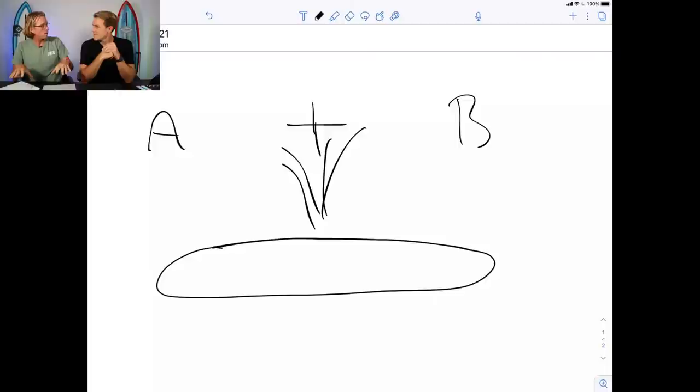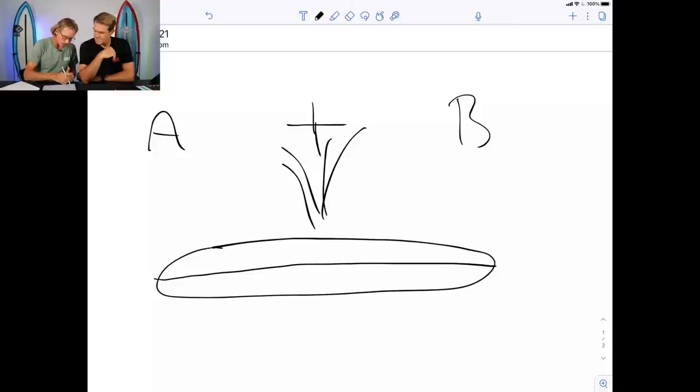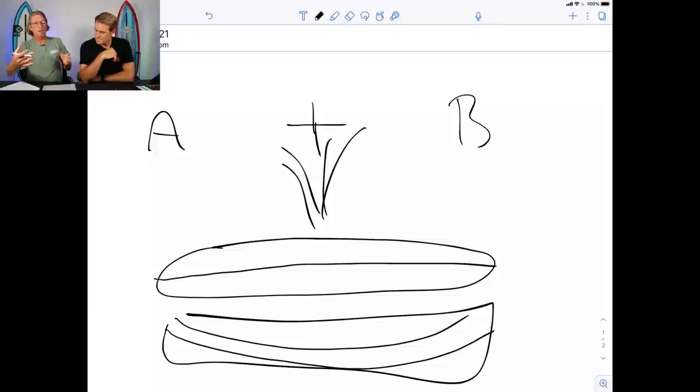But then how do you get curve back into the board again? Well, you cut that blank in half, so you saw it in half, you then get a block of wood, and you basically cut rocker into the wood. Then you split the blank apart. Just to clarify, is this a plan view? So this one. Okay, let me start again. It'll make more sense if I do this.